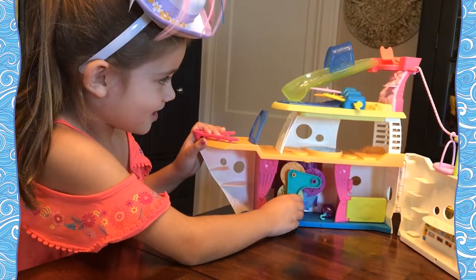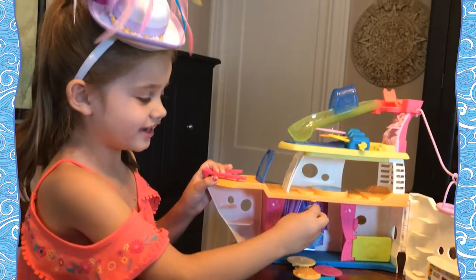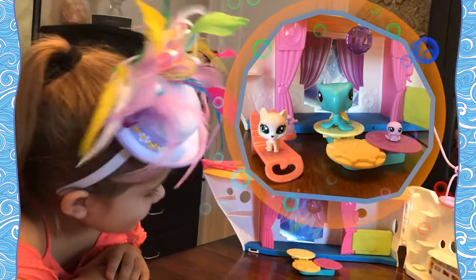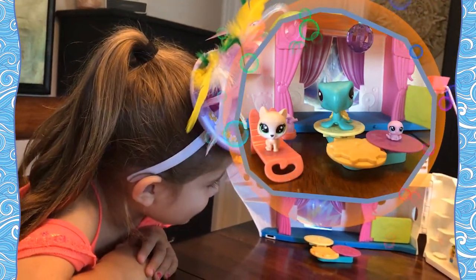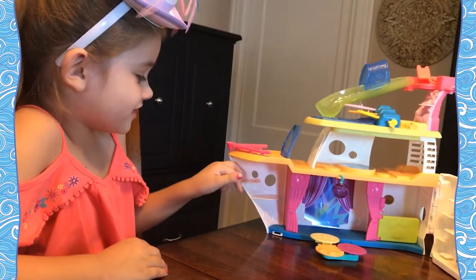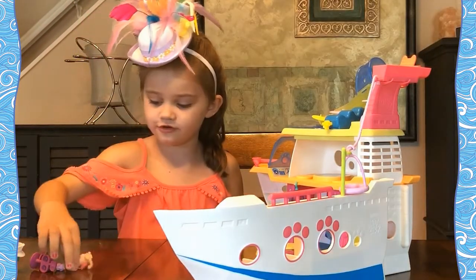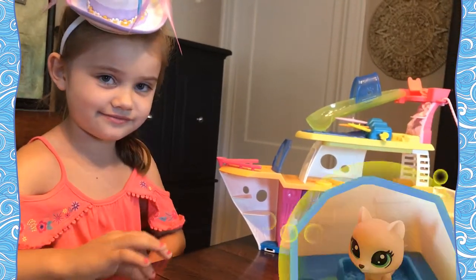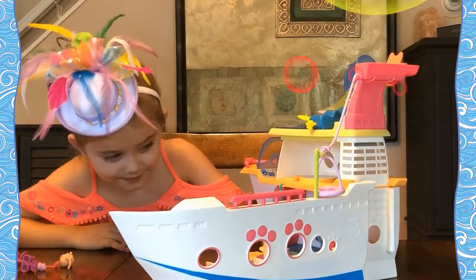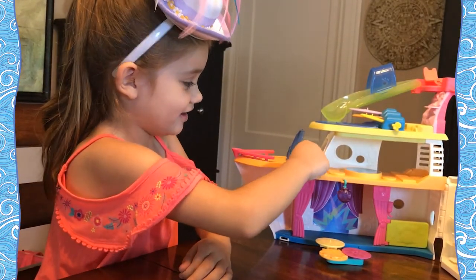And now, dance floor time! It's a dance floor. And we can't forget for the dancers, a disco. Wow, dance floor with a disco ball. That's super cool. And what's right next to that? These are some more shelves. You can put your drinks, or you can put your selfie stick. And what's behind the green door? The green door is the bathroom. And then what's up on the next deck? The next deck has the captain's area.